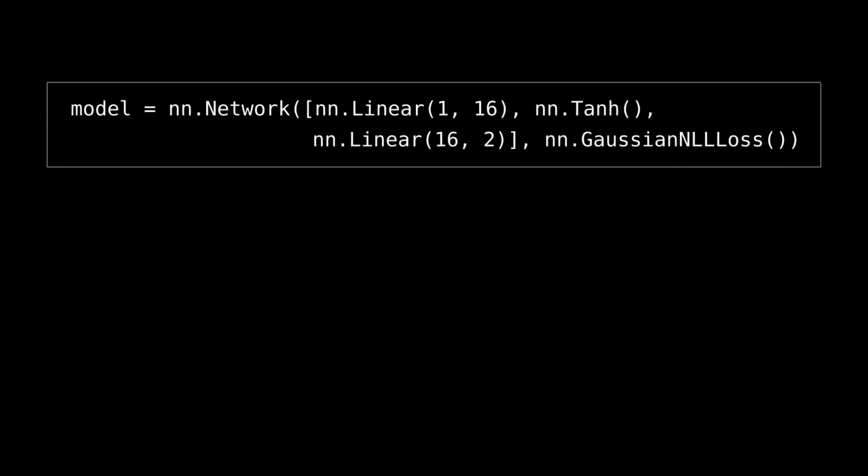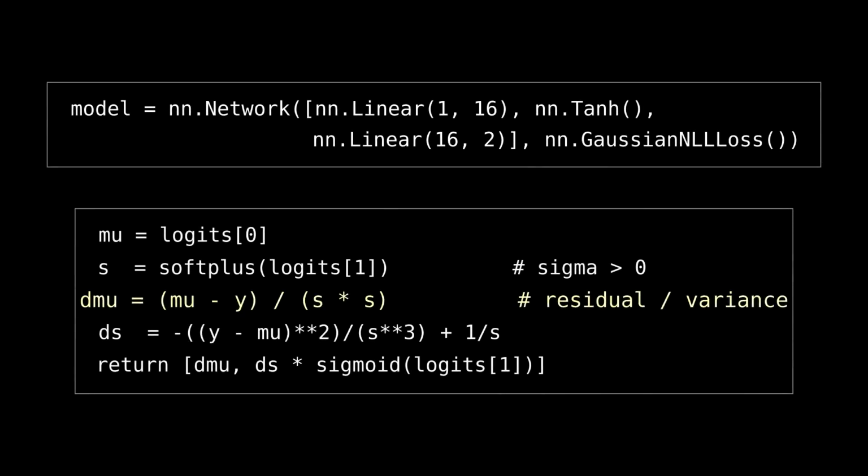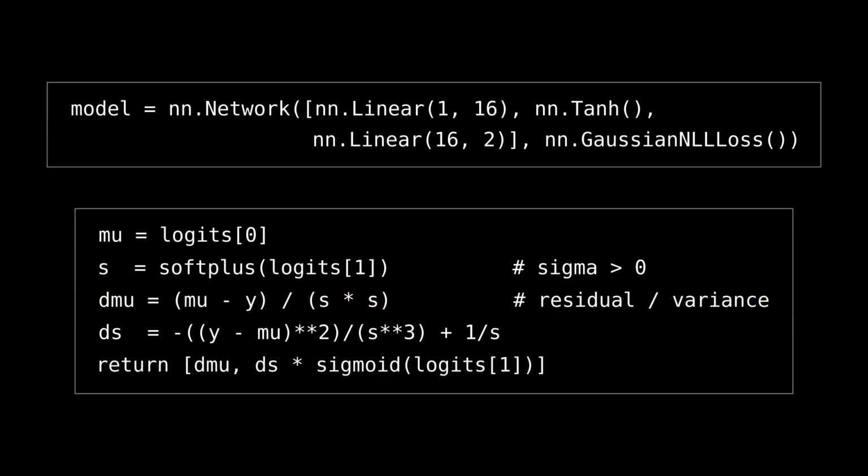Last head, and the most interesting. So far, every model gives you a single answer and no sense of how much to trust it. Let the model say not just what, but how sure. Give the body two outputs instead of one. The first is the mean mu, read straight off as before, and the second passes through softplus to a positive scale sigma.